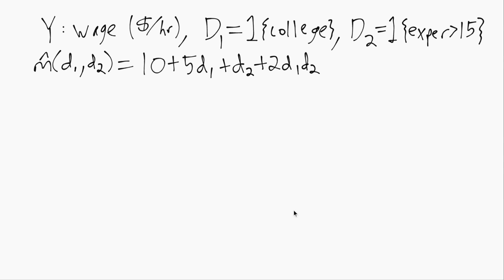Of course in practice you'll have lots of decimal points floating around, but we don't need to be distracted by that for this example. This is our estimated CMF, and we can then think about how to interpret different economic quantities based on these four estimated parameters. In other words, the 10 is like our beta hat 0, 5 is our beta hat 1, there's implicitly a 1, beta hat 2 equals 1, and our beta hat 3 is 2.